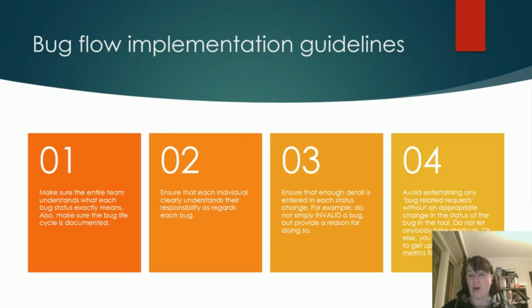So I hope you found this useful, to understand how the bugs flow and how they move through the system. As I said, even if this is QA focused training, the QA role is usually somewhere in the beginning and the end. QA is here to report the bugs and then in the end to verify them and potentially close them, while the fix and all of this other stuff is happening in the middle.